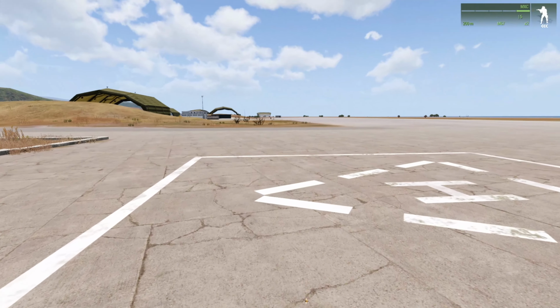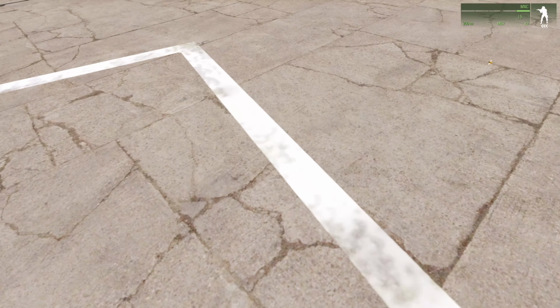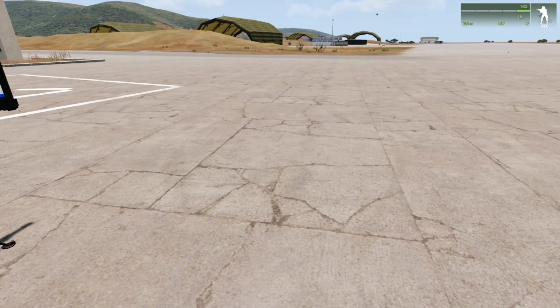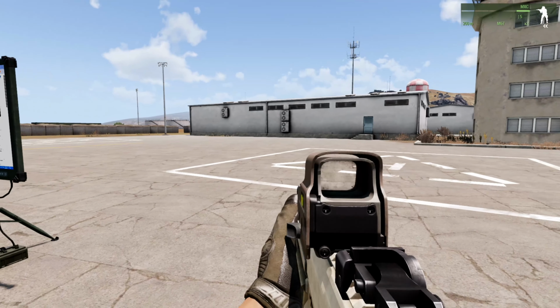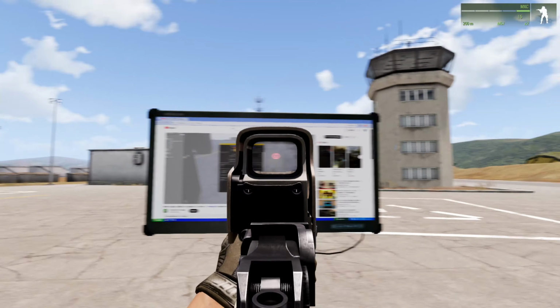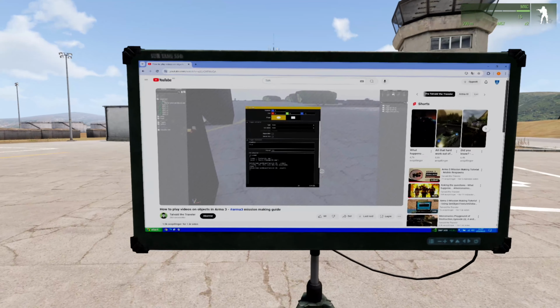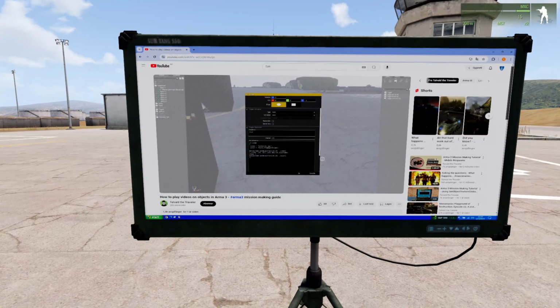After that, paste your video and picture inside the mission folder. The video should be of the OGV file type, and the picture can be of PAA or JPEG. Then place down a trigger, set it to show the activation time. Then in the on activation field, you drop this code, spawn.